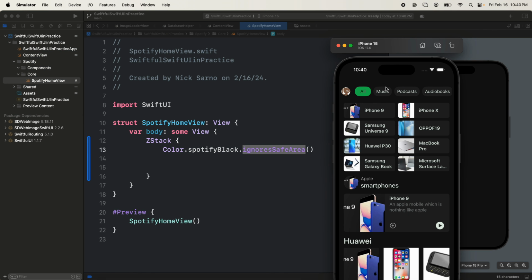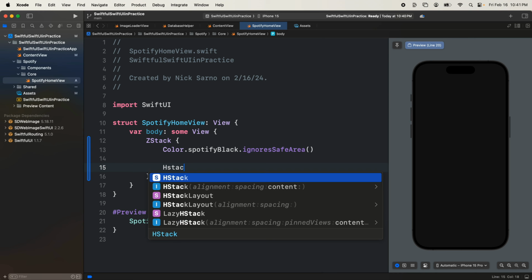All right, on top of it, first thing we have is this HStack here. We have the user. I hate that this image is a cat. I don't know why the API gives us an image of this animated cat. But this is the user profile image. And then there's a bunch of categories here. And this kind of scrolls. So firstly, we need to make this scroll view. And that scroll view is going to contain a cell here for each of these categories, a scroll view, and then an HStack that includes the scroll view as well as this icon here.